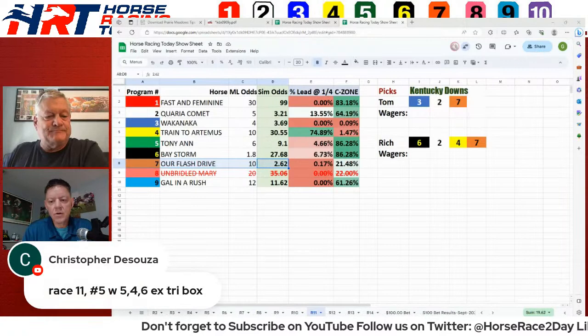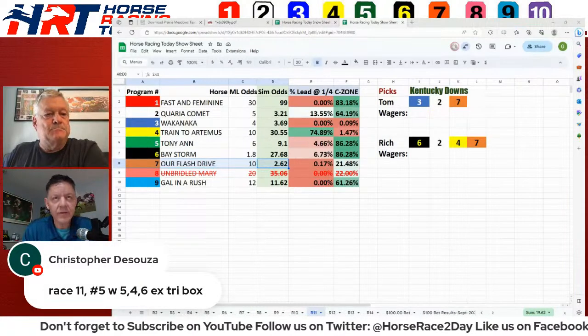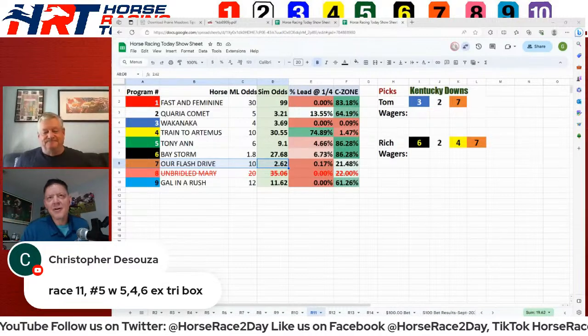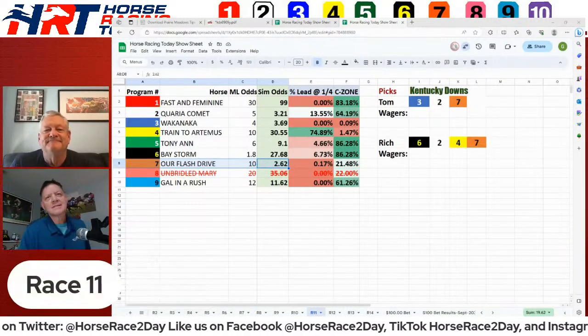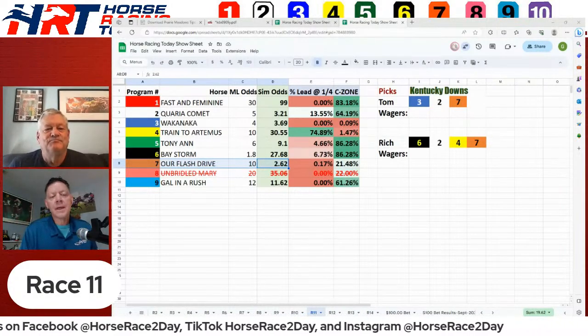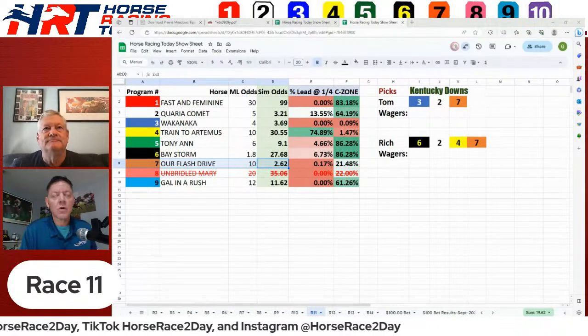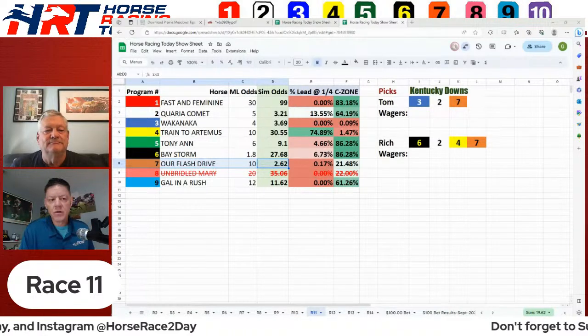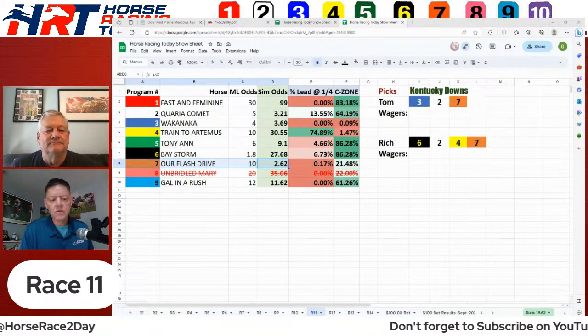Some good value there. Christopher D'Souza, what's up? My friend, Race 11 likes the 5 horse, one that neither one of us have, Tom. So of course, we better run for cover, my friend, and put our picks in there. I'm going to add the 5 to my picks because Christopher's usually pretty spot on, likes those long shots and hits a lot of them too. So that's the best way to end up with a positive return on investment, is to hit some price horses.